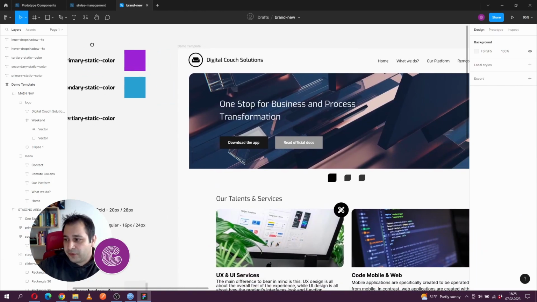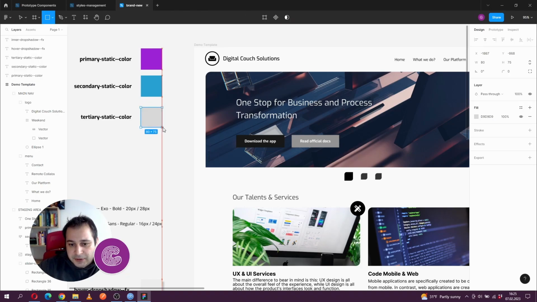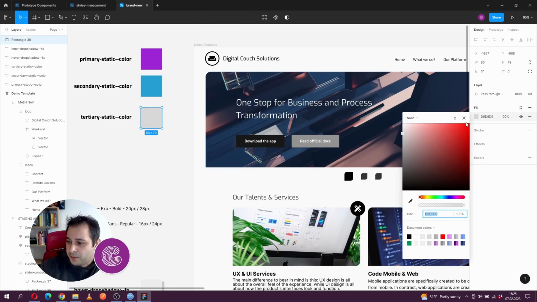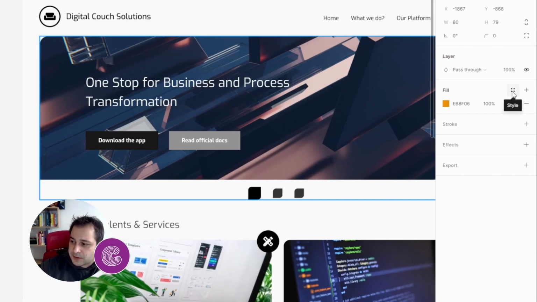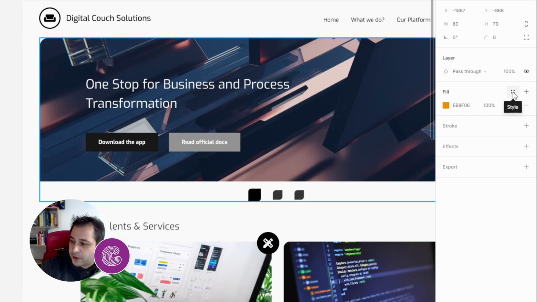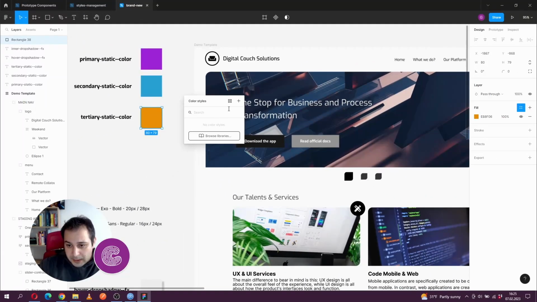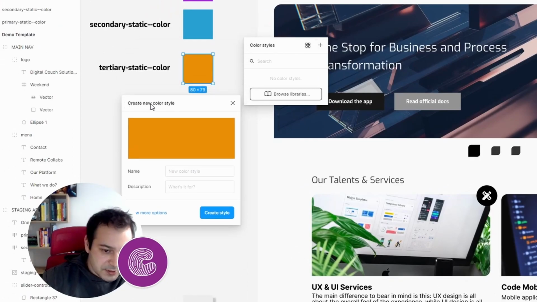So let's move on and create our first color style. Just pick the rectangle. First you need to establish the style, so let's create a basic rectangle, open the fill, and first time indeed, you're gonna need to find out whatever color you want to go with. Now I'm gonna go with this orange. Open the color styles library from this button with the four dots, and you're gonna see that it's empty. Okay, I can drag it here, and just by hitting the plus button, it will open a dialog window which says create new color style.